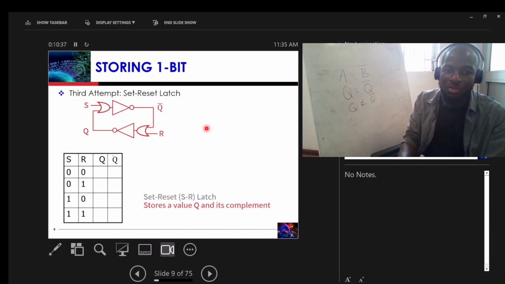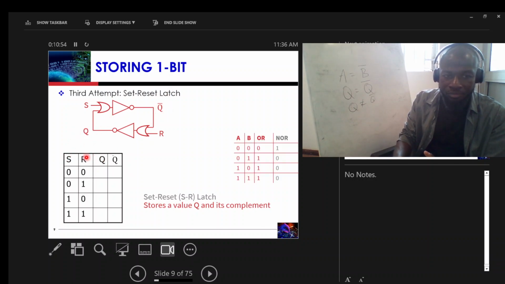First of all, to look at the operation of the SR latch, we have to again draw a truth table. In data systems, all we do is draw truth tables. You have to pass inputs through the system and see how the outputs occur. The outputs are Q and Q bar. The inputs are S and R. Now this OR gate together with an inverter is what is called a NOR gate. So we also have to do the truth table of the NOR gate in order to help us figure out the outputs easily, right?